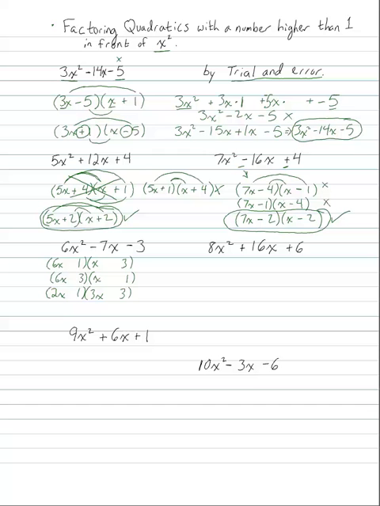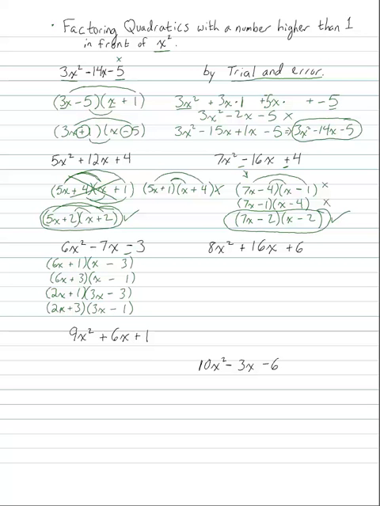If you do it in your head, you don't have to write out every one, but we're just going to continue doing that real quick. So 2x and 3, 3x and 1. Okay, this time I'm multiplying to get negative. Since I'm multiplying to get negative, that means they're opposite signs. So we're just going to choose a sign. I'm going to go plus minus, plus minus, plus minus, plus minus.